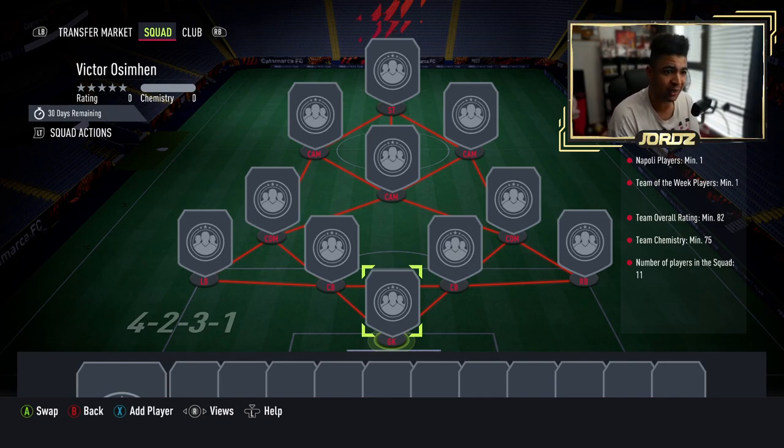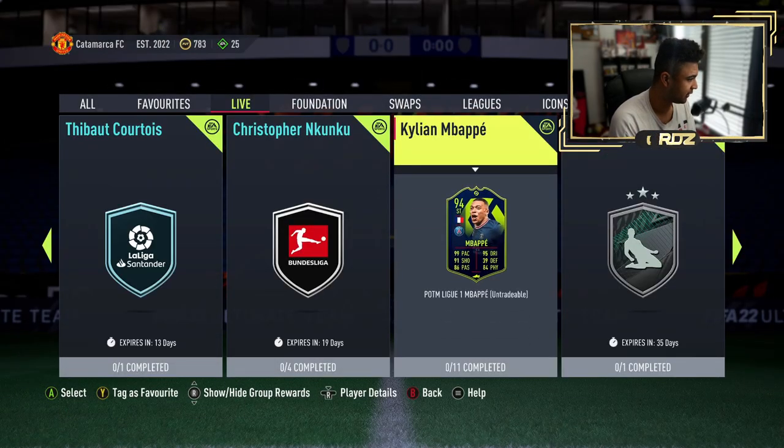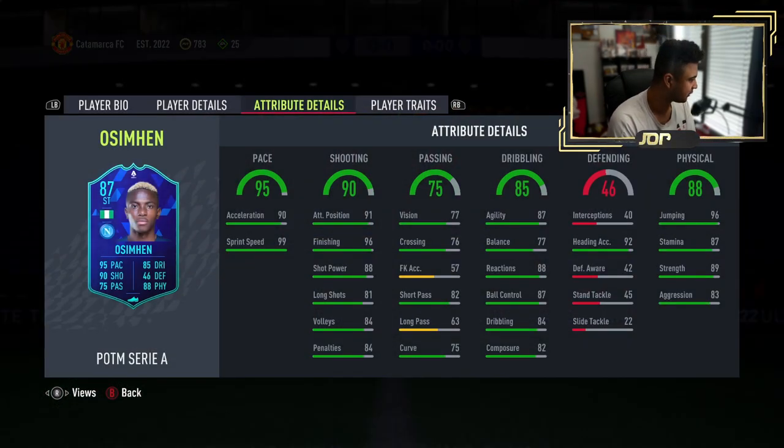I mean, if you guys are running a Serie A team like me, make sure you get him done 100% because this is a big card. Like I said, I'm going to be getting this SBC done as soon as this video is over and uploaded. But yes, this is great. This is an insane SBC. Wowie, wowie, wowie. An 87 rated card for 30K max. That's ridiculous. Madness.